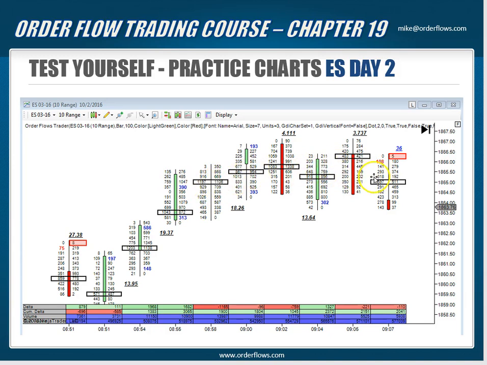I'm looking: is this going to be my support level? Is this going to be my resistance level? Which way do I want to go? Do I want to be thinking about getting short or getting long? Well, I have a ratio here, the first ratio I've seen in a while. So right away I'm thinking maybe I'm looking to get short, but I'm not going to get short based off of one ratio.